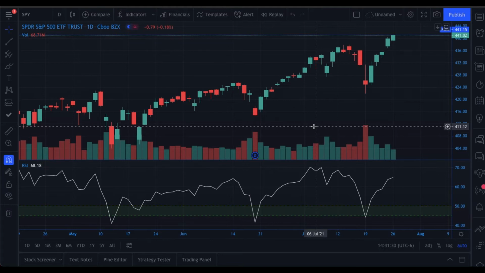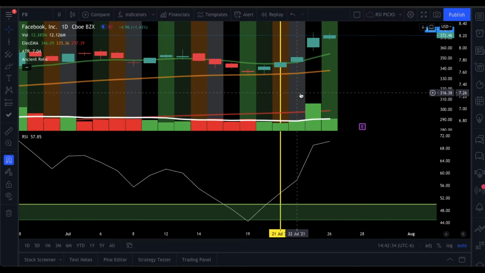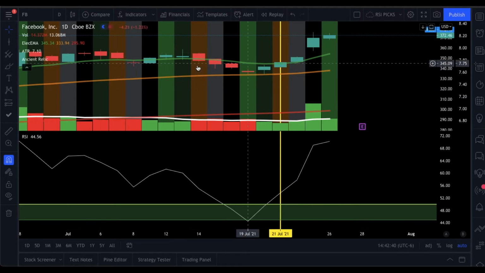Okay, so I'm going to bring you over here to a chart that I prepared earlier. It's the chart that I use for my trading. The colored bars up here are just different days of the week, so I like to know when a week begins and ends, and how that trend moves throughout the week. And there's just some EMAs here to show me which way the market is heading, if it's trending up or trending down. On this, I want a market that's trending up.